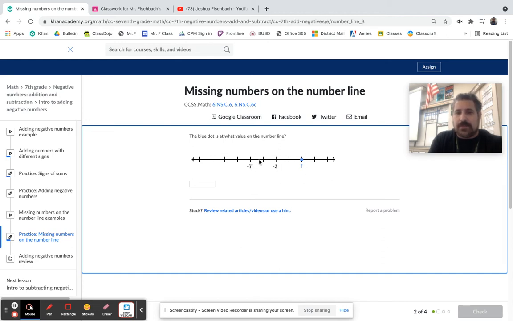So that means that there's two intervals, right? That is the value of 4. Well, what's 4 divided by 2? 2. So that means that you're counting by 2s. So as you move to the right, you're adding 2. And as you move to the left, you're adding a -2 or taking away 2.